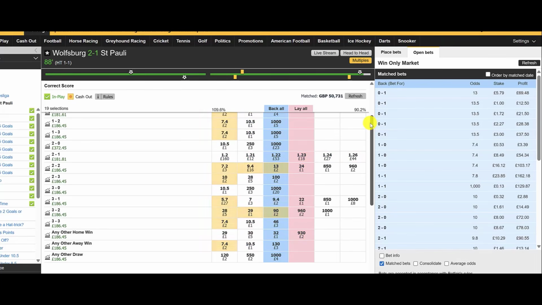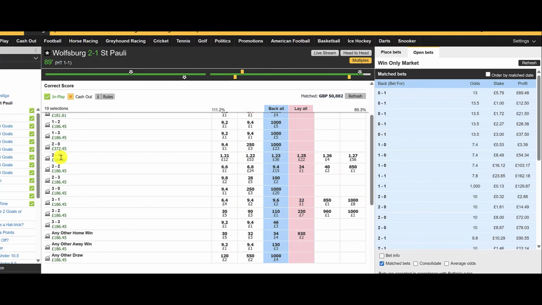You saw the football trading Genie gave us the target score formula. Obviously 2-1 was one of the scores. When it was 1-1 at half time, it was a little bit tricky. It felt like maybe the match was going to run away from us. However, it evened out in the second half and we've landed on the 2-1. But you saw how it played out initially.